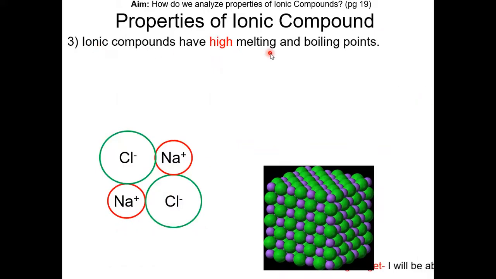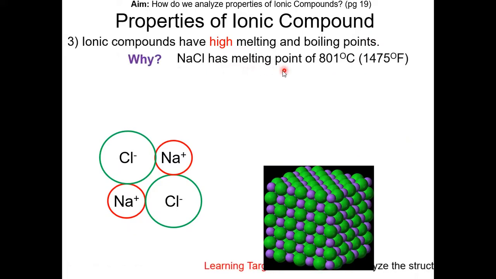Ionic compounds have high melting and boiling points. Why is that? If we look at NaCl, it has a melting point of 801 degrees Celsius. That's quite high. First, you have to compare the properties of solids and liquids. In liquids, the particles and ions can move on top of each other, but in solids, they're stuck together. So in order for a solid ionic compound to become a liquid, you need to break all these ionic bonds. Recall from the previous unit, breaking bonds requires energy, while forming bonds releases energy. In order to break all these bonds, you need to apply energy. That's why the temperature is so high for the melting point.